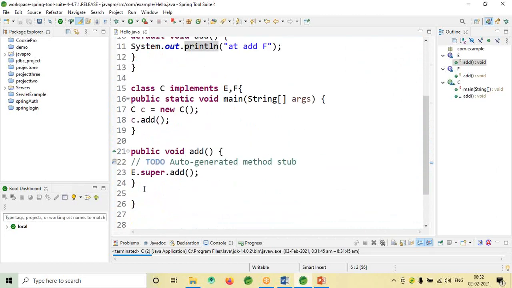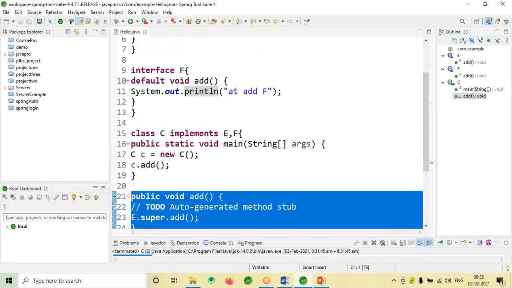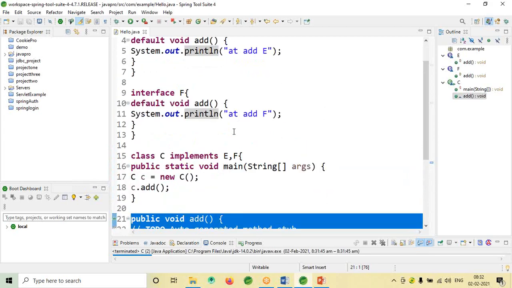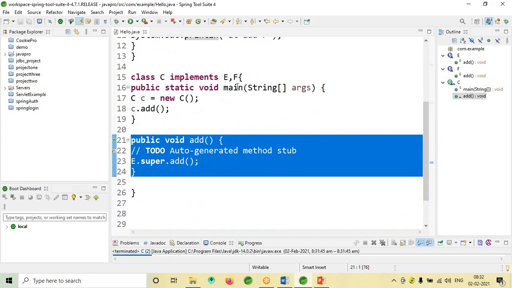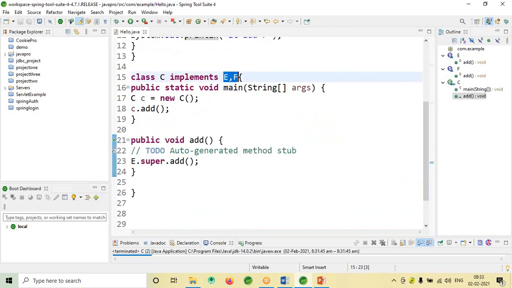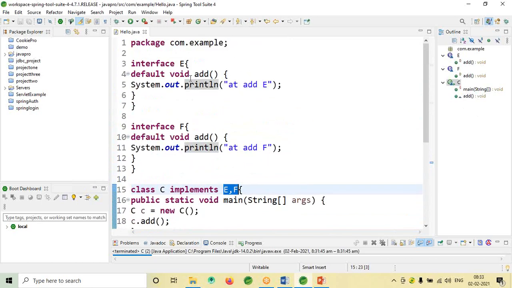Because that's how interfaces support the multiple inheritance concept. See, E comma F, like that we can use. So that is the use of the interface.